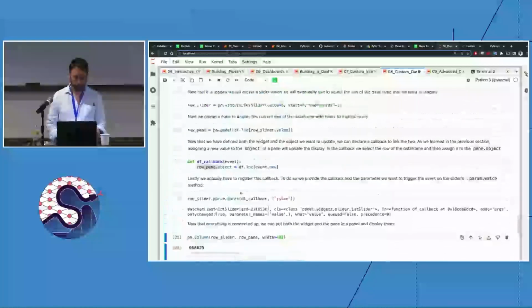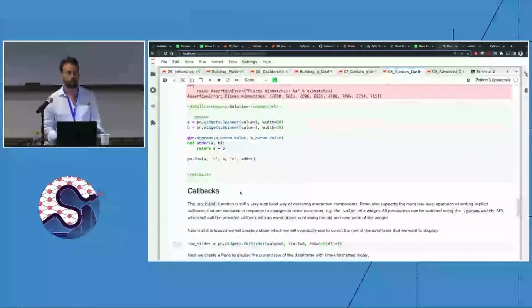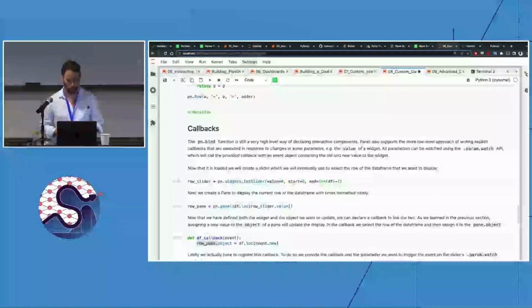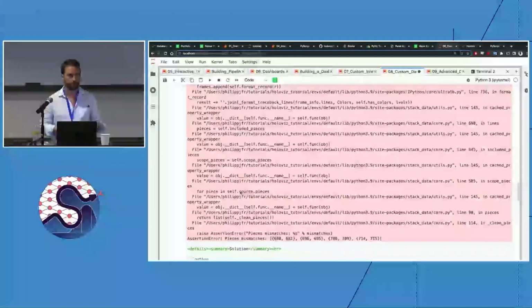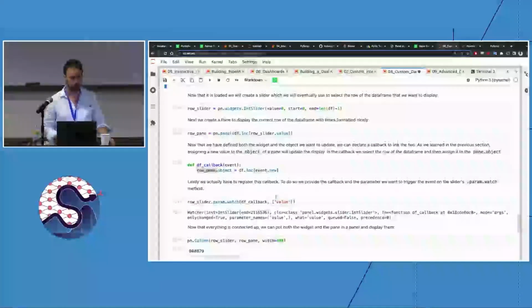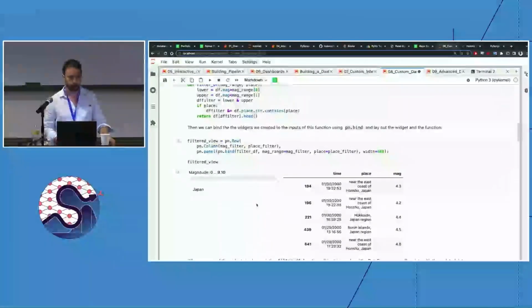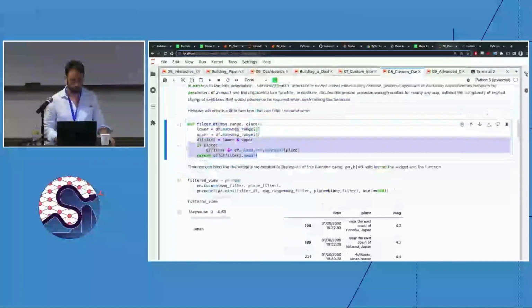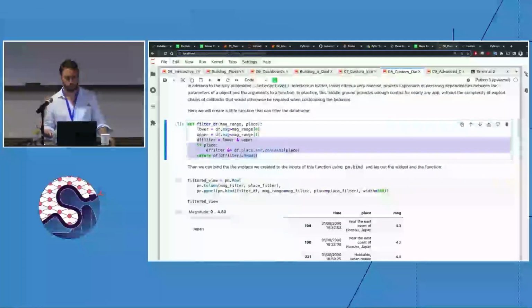Fairly straightforward. So these two APIs, in your journey towards building more complex data applications, will come in very useful. If you're just focused on quickly exploring some data frame, stick with interactive. Totally fine. But callbacks are very useful when you have very complex dependencies. This pn.bind function is very useful. Again, it's an intermediate level API where it's pretty simple, right? You just declare a function, it returns something, and that thing updates when the widgets change.